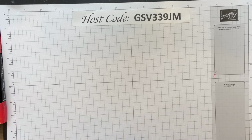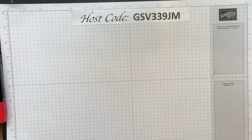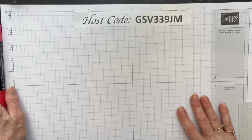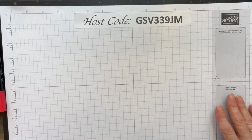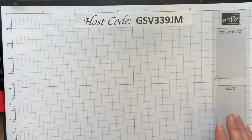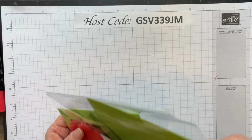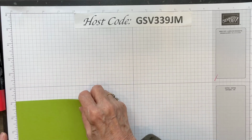Let's go ahead. I'm going to do a lot of steps for this one using the Big Shot. A lot of times I have a lot of that done. I have some of it done today, but I just want to show you some steps because if you happen to be new to stamping, or maybe you just happened onto this video, this Facebook Live or the video on YouTube by accident, and you start to watch, you might not have seen any of this before. So I'm going to show you some ways to add texture and interest to your cards with your Big Shot die cutting machine.